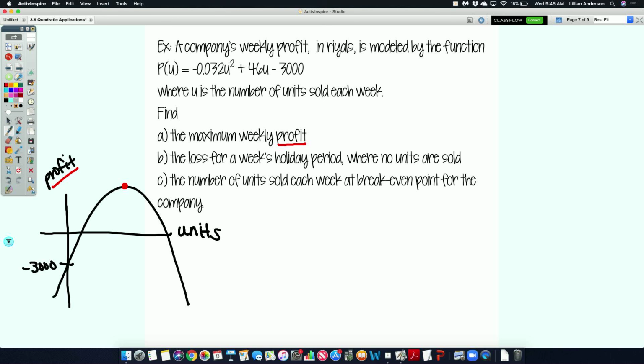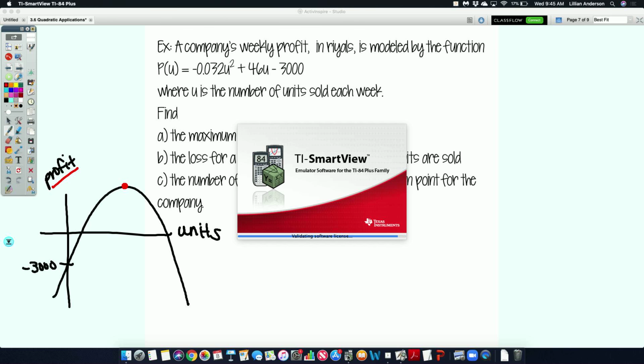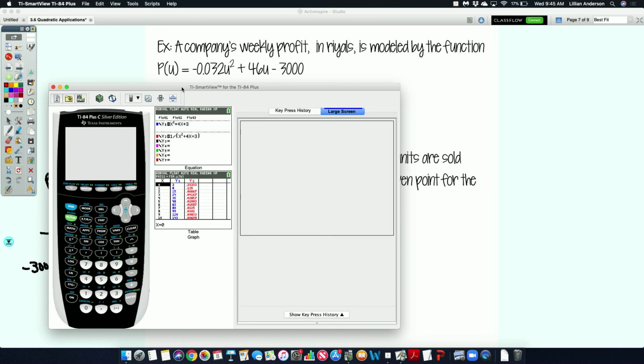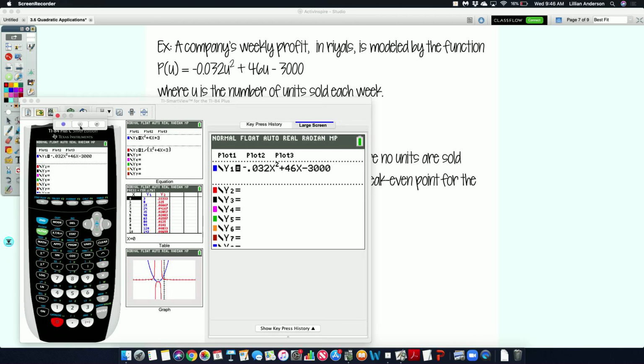Okay? Now, we just did this, so I'm going to trust you guys to find it. Actually, we'll do it this way. Let me show you another way that we could do it. We know how to do it algebraically because we did it in the first question, but let me show you how to do it in your calculator as well. Either one would be acceptable. So, go to the graphing feature in your calculator and type in that function. So we have our function in.